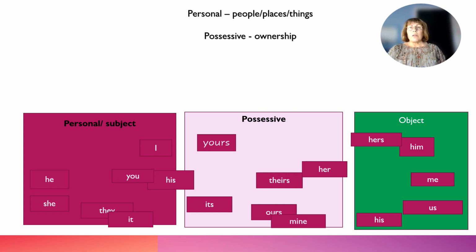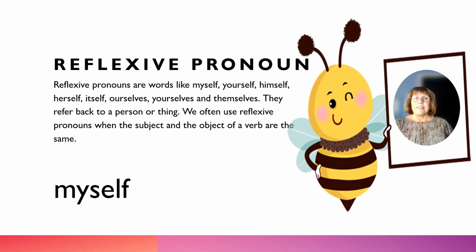So you don't need to know, is it a personal pronoun, is it a possessive pronoun, is it an object pronoun? But you do need to know where to use these pronouns in the sentence. So this type of activity is very useful when you're at home to just create 3 boxes, get a number of pronouns, cut those pronouns out, and then work out which box does this go into. When you're thinking about using the pronouns in writing, it's going to be important. For now, it is something you just need to see.